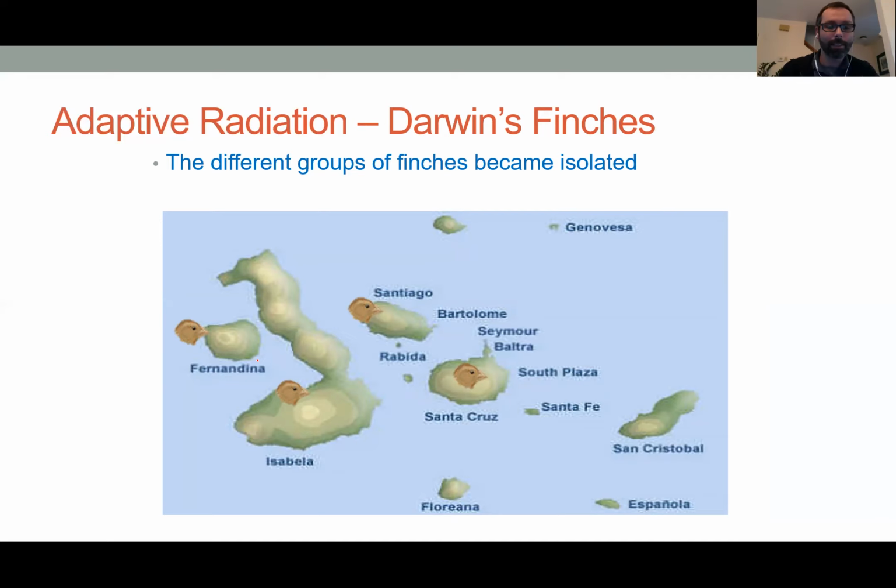And so as the birds lived inside of the place where they found themselves, they started to change. Maybe this place over here had seeds that were a lot bigger, and so the birds needed a bigger beak. And the birds with the biggest beaks survived. The smallest beaks died, and over time, the birds on that island have a big beak. But maybe over on this island, there were a lot of small seeds, and so having a smaller beak was more important. And then there was the opposite, right?